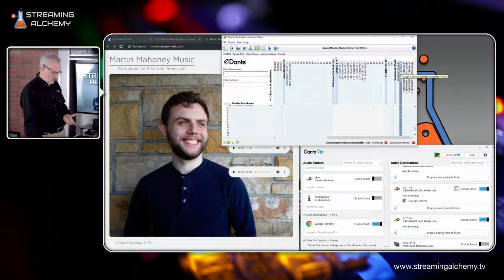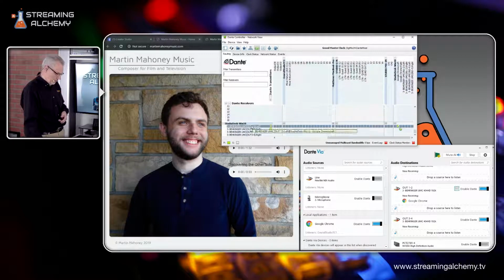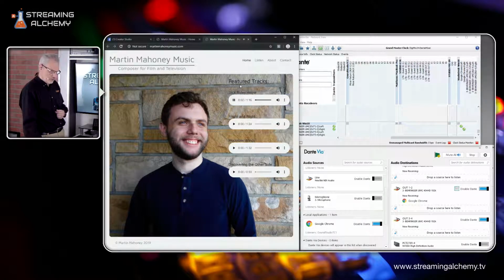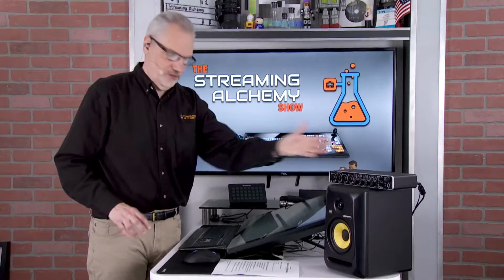That's a transmitter. And what I've done is I'm sending it now to the output of the Behringer here, so the left and right outputs 1 and 2. So when I play, let's just jump in here and we'll play some music. If this works here. So if you can hear that playing, this is music now that we've routed over Dante to this audio device.